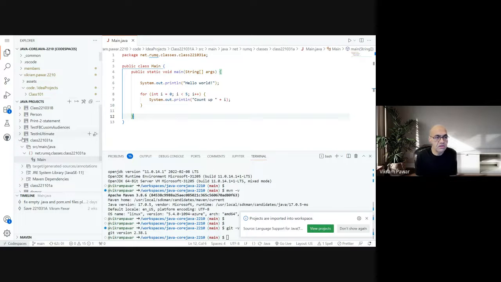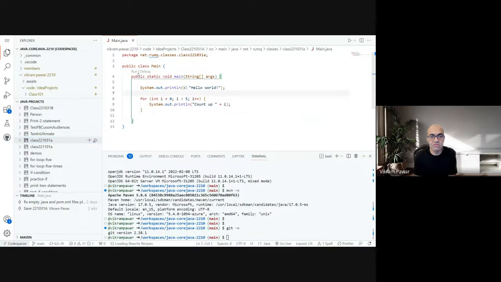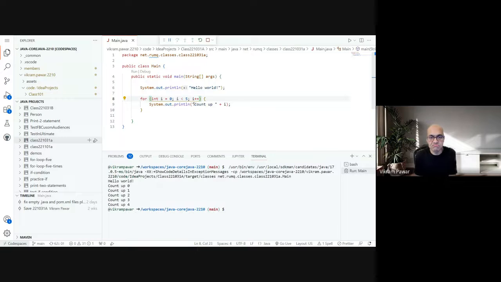So all those projects have come now. Once it loads all those projects, then it will show you this thing called a code lens. From here, if you click that, it will run that program. It's still doing it, I think. Okay, now. So I've done run, and it runs, and see, we've just spun up this instance in the cloud using a repository. It has got everything you need to just say run, and it runs.